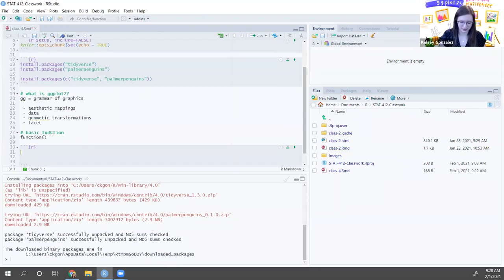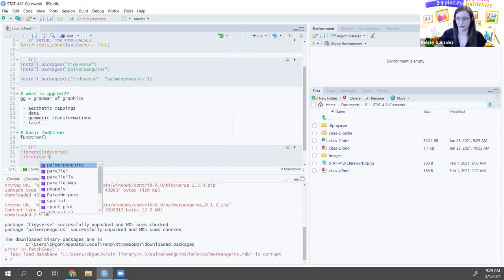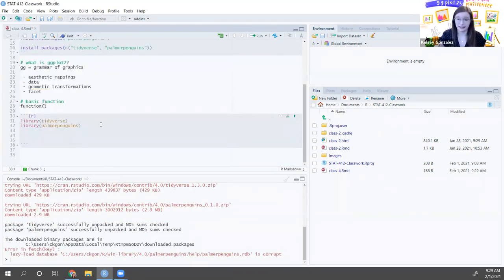So we're going to type library tidyverse. We also want to load our penguins data set. So I'm going to type library palmerpenguins. And then finally, before we get plotting, we need to load the data. And this all should not be new because you did this last week. We're going to type data palmerpenguins.